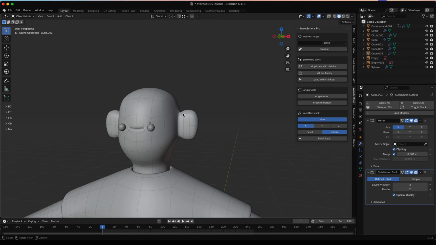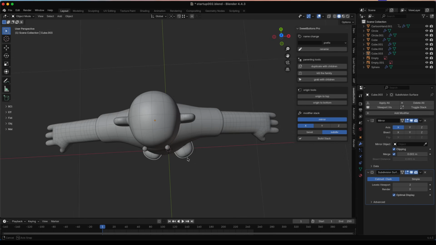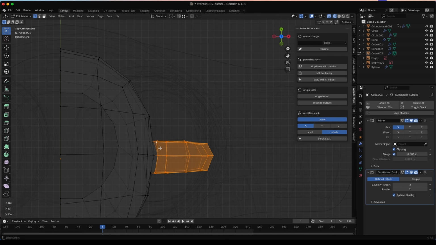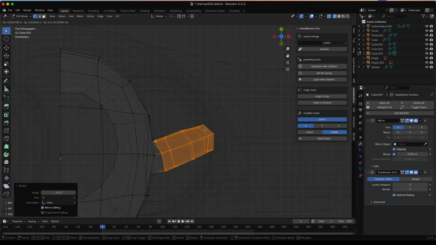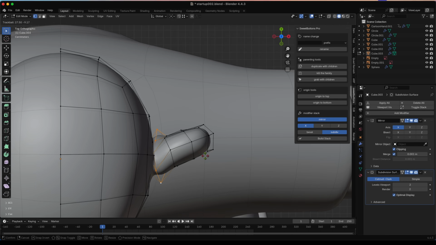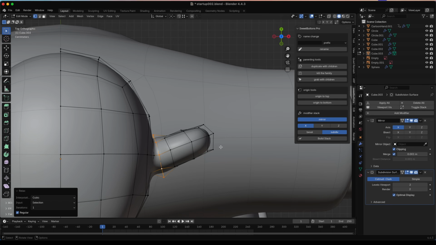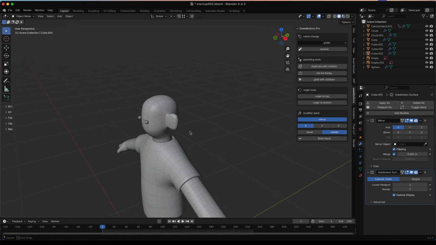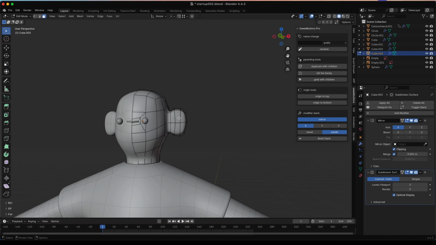Okay, that's starting to look ear shaped. They're a little bit Teletubby-y, so let's grab them like this, and you can grab that one too. We're just going to rotate them and kind of push them back a little bit. Might actually kind of move these around a little bit, like, no, not quite like that. Okay, something like that. Okay, so that's starting to look really nice.